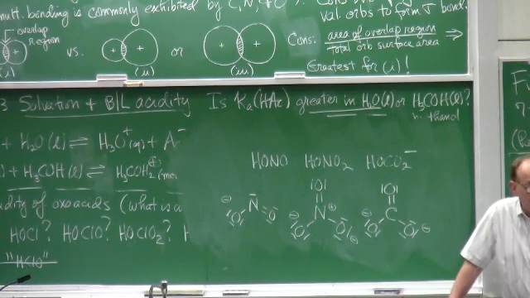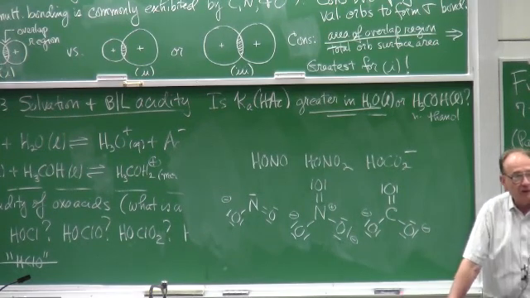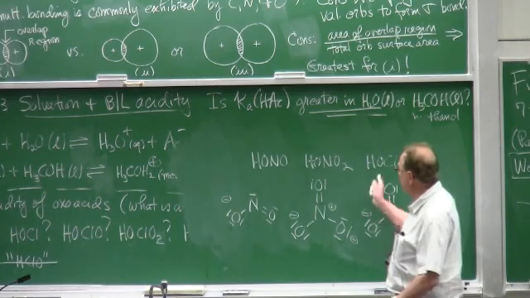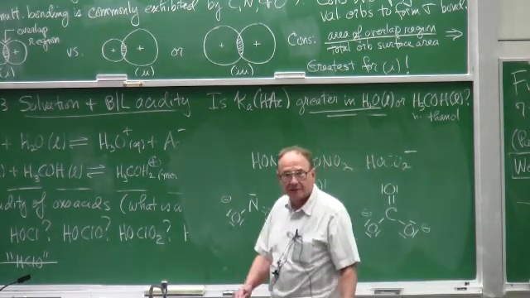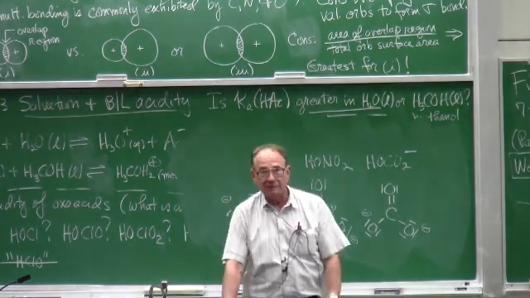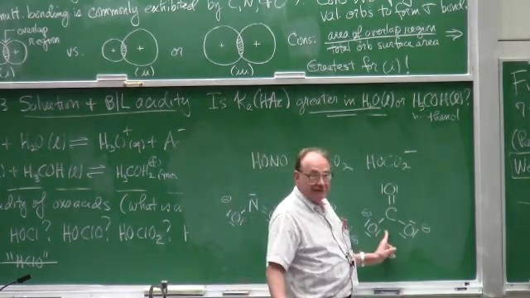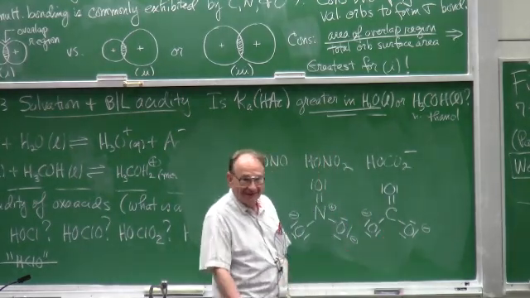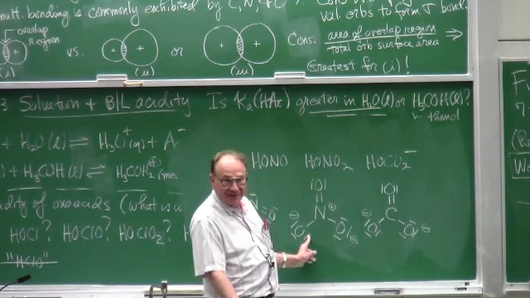Well, nitrogen is more electronegative than carbon. 3.0 versus 2.5. Do you think that would be enough to account for the huge difference in the acid strengths of these things? How about the negative charge itself? That's what counts the most. This thing is -2. This is only -1.